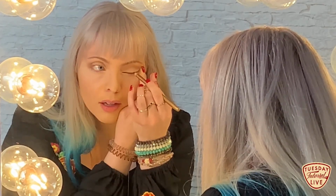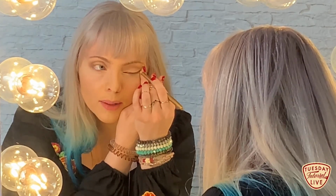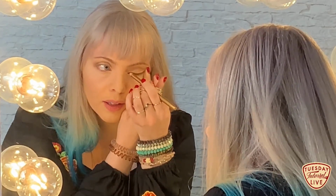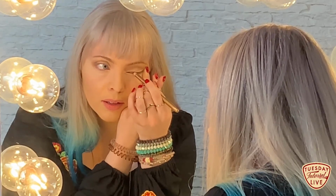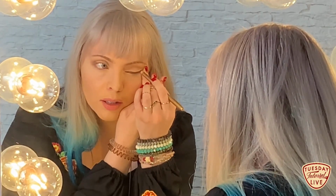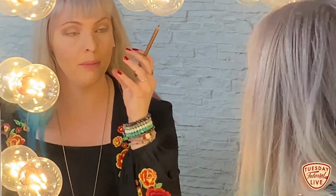You're trying to keep the line kind of thin? Yeah, I was going to say probably about a quarter or a half an inch. It can be pretty thick. Okay. I'm just getting really close to my lash line first. But we want it to have this here. This is the most important part. The tear duct area needs to have that thicker line because that's what's really going to make it 70s. Have this line go all the way down and connect all the way to the end.